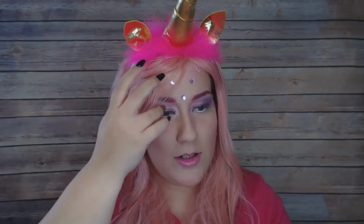Alright, so this is the final look. I got this really cute unicorn headband from Walmart. I think it was like $1.98 or something like that. It was really, really inexpensive. You can get wigs off of Amazon or any other wig supply area, and they're super cheap if you want to do a pastel color.